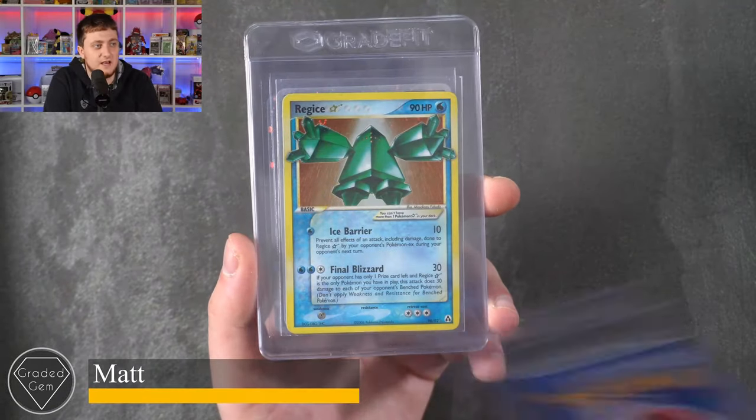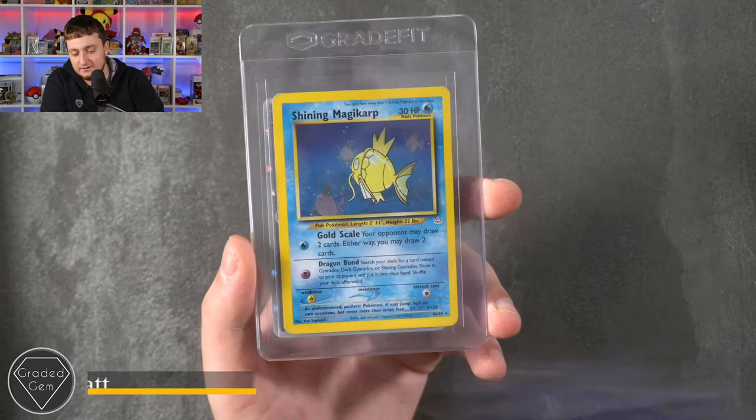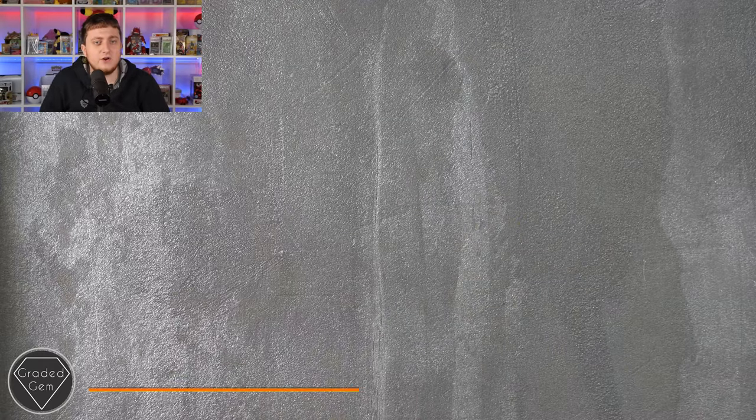Matt, you are up next. You have a Metagross EX from Hidden Legends. A Regice Gold Star. Beautiful card. Deoxys EX. A Shining Magikarp. And a Blissey EX from Unseen Forces. Many thanks, Matt. We have another Matthew now.